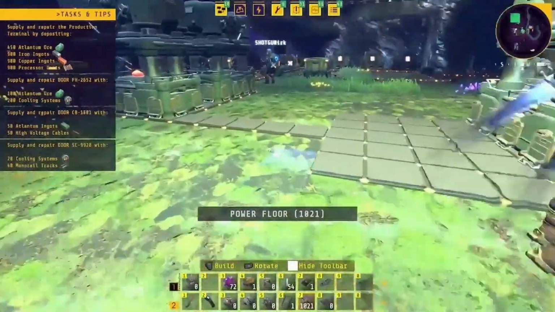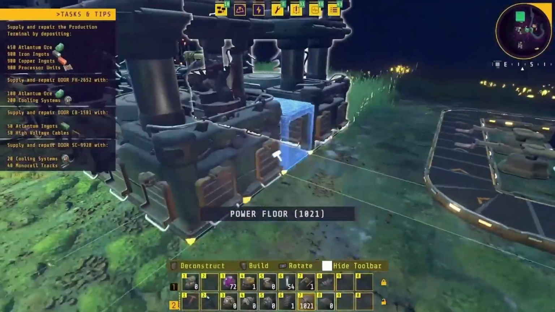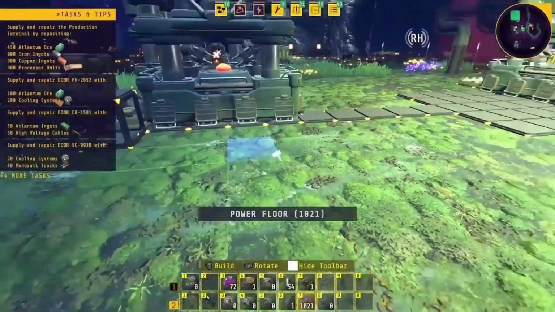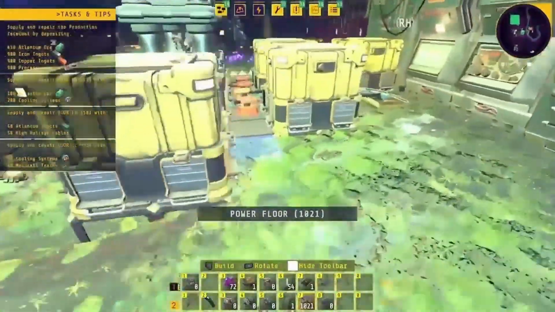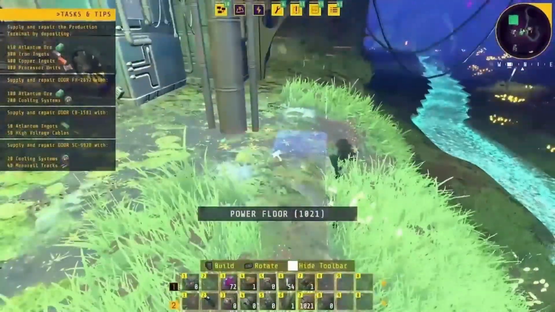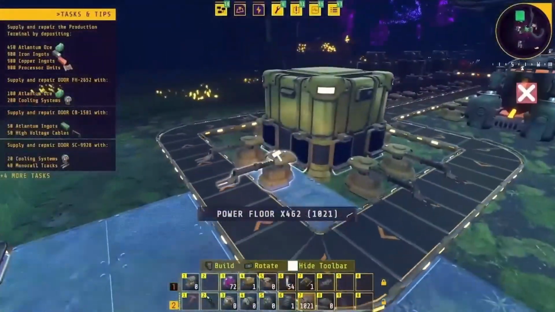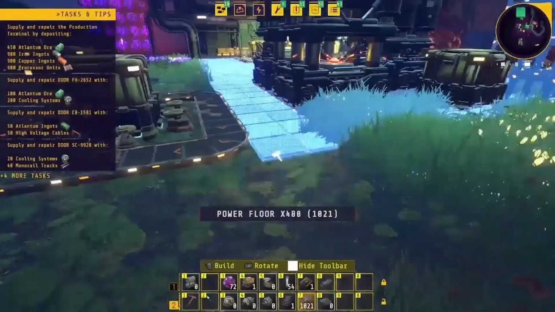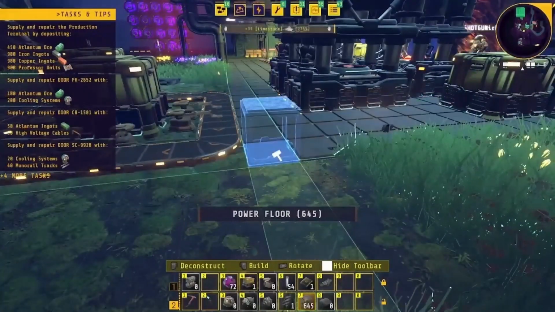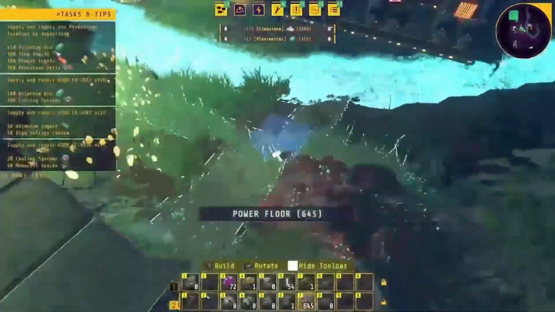So what do you want going on? Just the floors. You want them filled for everything? Yeah, just make a big block of them for me. Alright, we'll start here. Use that 400 worth of them. Fantastic.